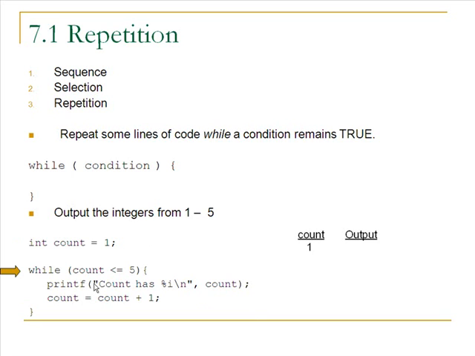Now we come to the while loop and we evaluate this condition. 1 is less than or equal to 5. Is that true or false? It's true, so the next statement is inside the loop, and we're going to execute this output statement where we'll output the value in count. So we're going to output count has count, and when we execute that, we're going to write down under output count has 1. So we're doing this with a pencil, presumably, to keep track of everything that the program is doing.